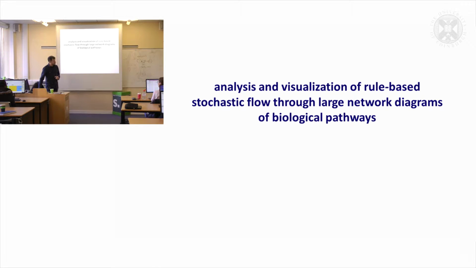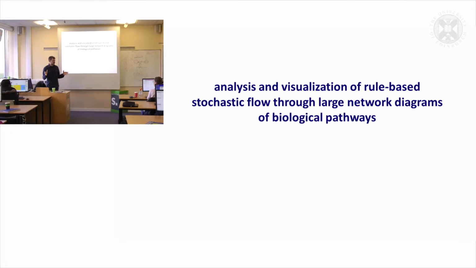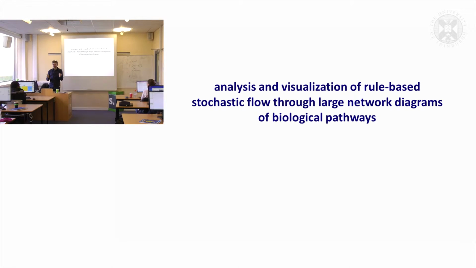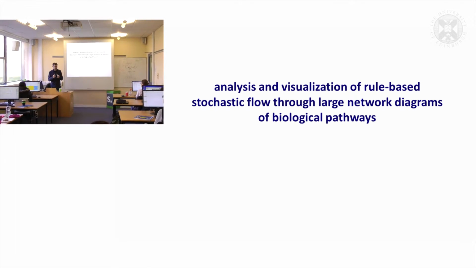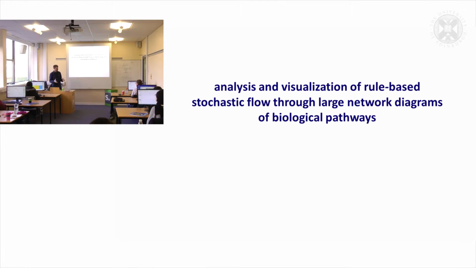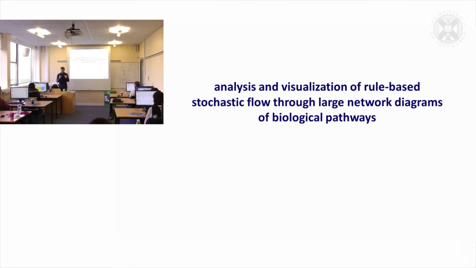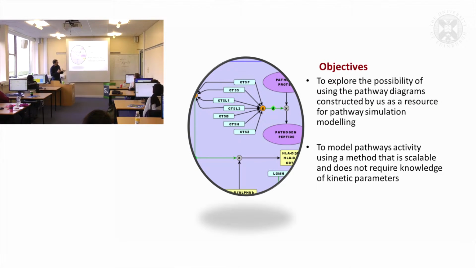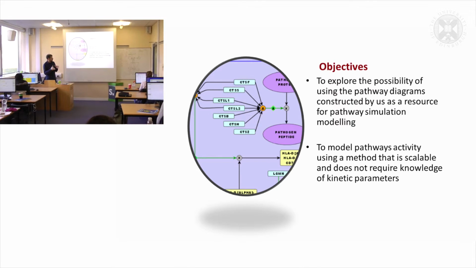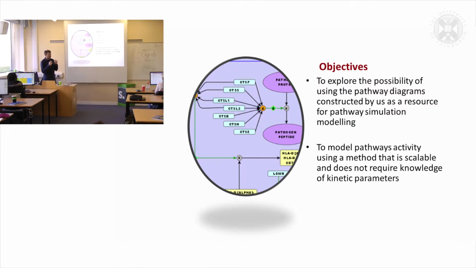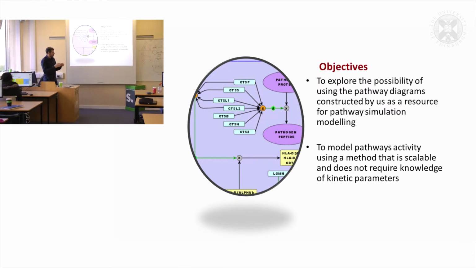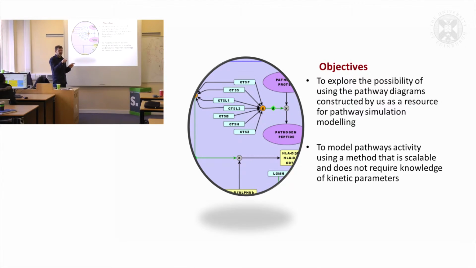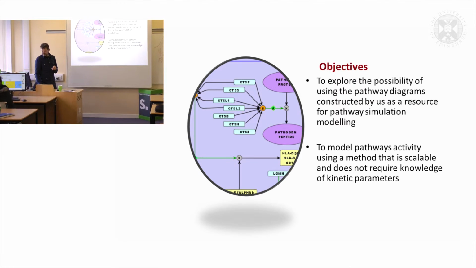I looked around at various approaches, and certainly these mathematical approaches that I described earlier were never going to work. The diagrams are too big. We don't know any of the constants by which things interact together. We just don't have the information, and the scale in which we're building these pathways is too big to even consider mathematics. And of course, the mathematics itself is a challenge in its own right to construct. So what we wanted to do was explore the possibility of taking these diagrams and modeling their activity, making a system where we could think about the kinetics of how, for instance, that little feedback loop might work.